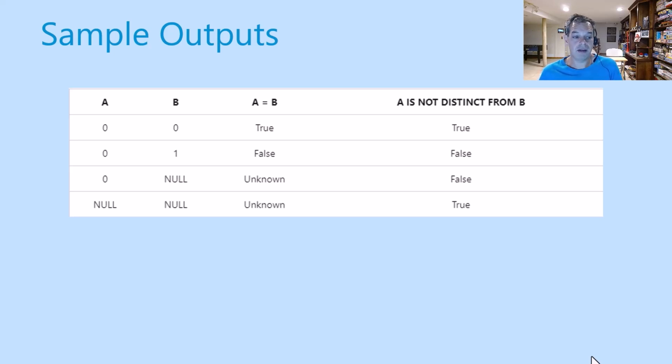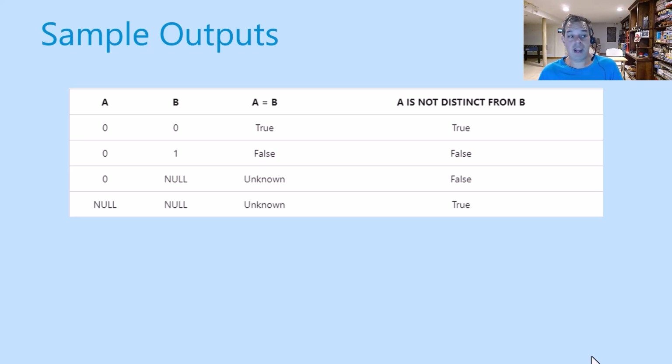We also know that. Where this becomes useful is when we say, well, what about if A is 0 or 1, but B is null? Or what if B is 0 or 1 and A is null? Well, if you do equality, the answer is unknown. I have no idea if 0 equals null. But if I ask, is A not distinct from B, you get back false.